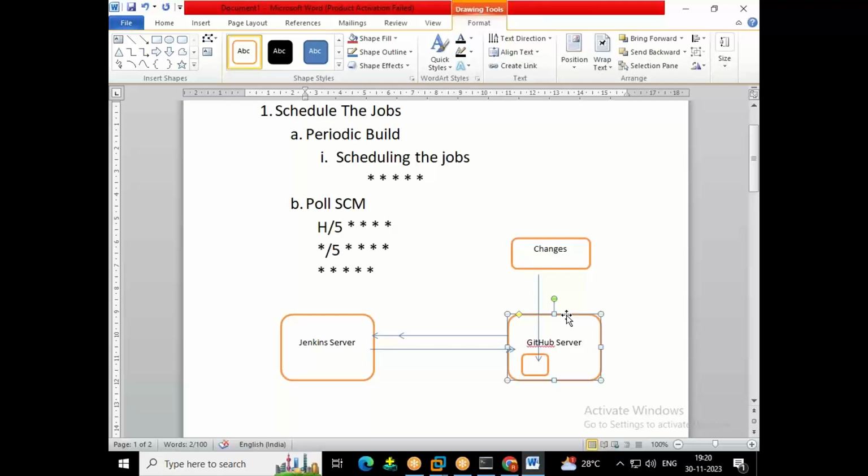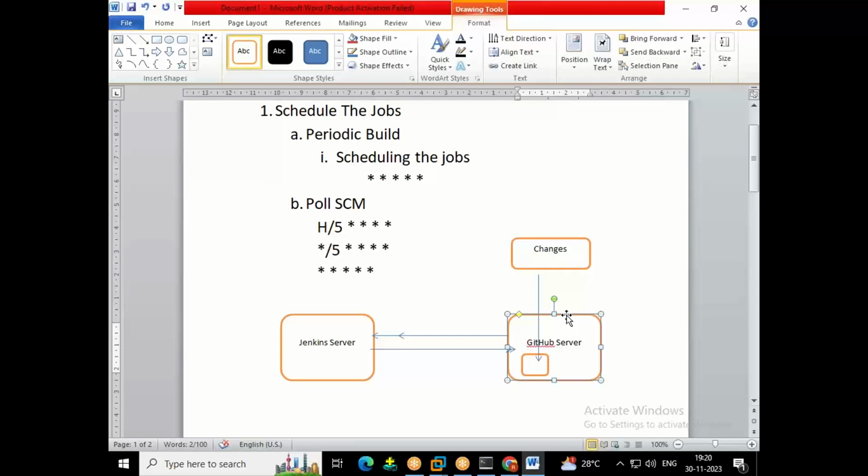The job will request GitHub. Immediately GitHub will respond that there are no changes. If GitHub has changes, it will say, I have changes, take these changes, and the job will take them and place them into the local Jenkins server. If GitHub does not have changes, it will say, sorry, I don't have any changes.